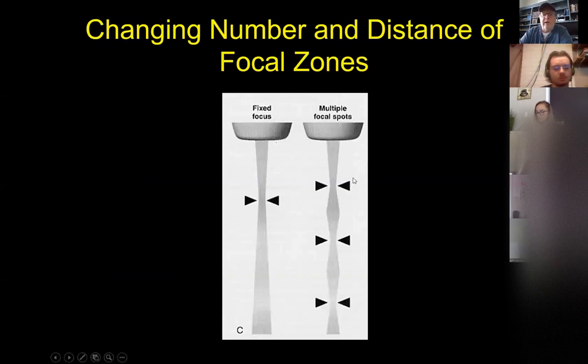So ideally, we would like to have a mechanism where we can focus that near zone into a little bitty beam of energy, okay? The more we can focus it at different depth levels, the prettier the picture is going to be. And so almost all ultrasound machines that you will buy now, you will be able to electronically adjust a button on the machine to cause the focal level to become at different depths. So you can adjust it into the near field or even down in the far field and maximize the resolution of the image and make the image quality better by adjusting where that focal zone is.